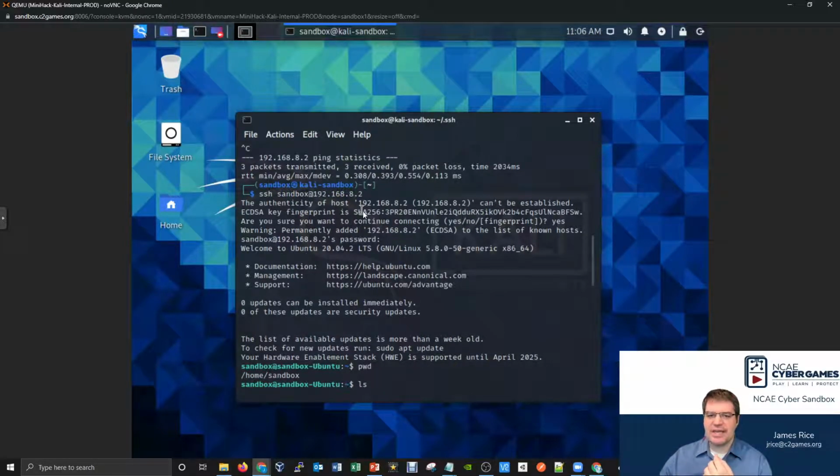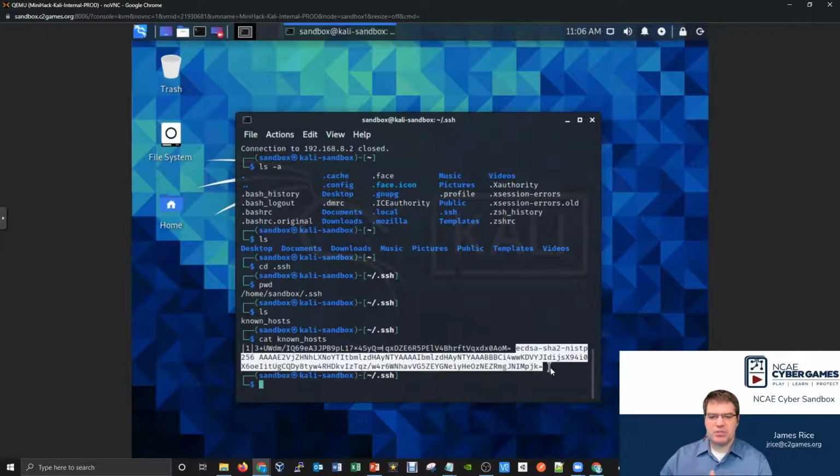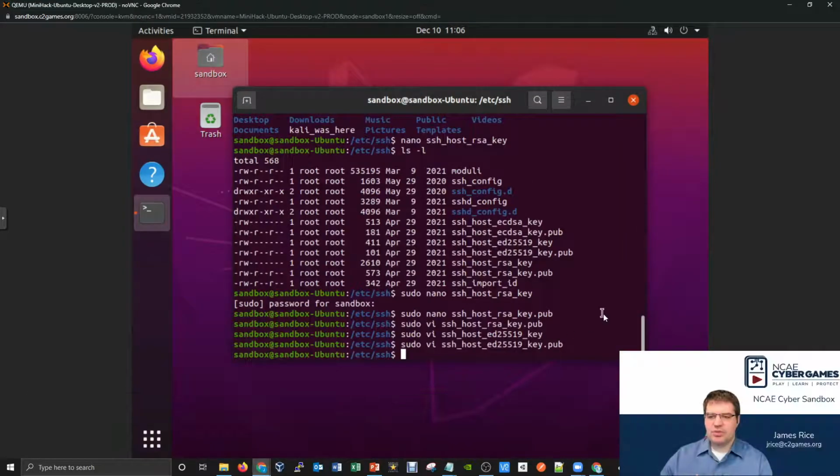You'll be able to see it offered you a fingerprint, remember, and we were using ECDSA as the connection. So if we come back down to the bottom, we want to understand that this ECDSA information is what was offered to me. Let's take a look at this information on the server. On the server, we were just talking about ECDSA_key.pub. This is one of the keys that we currently have. So maybe I'll try catting it out.